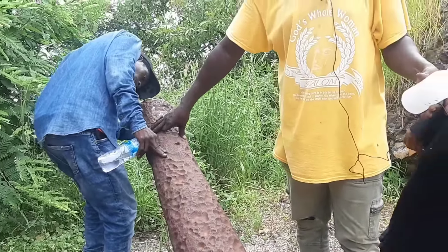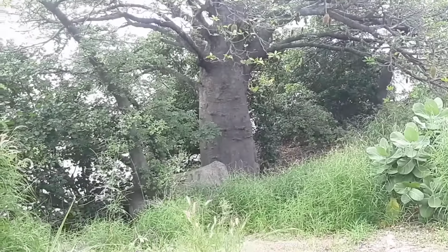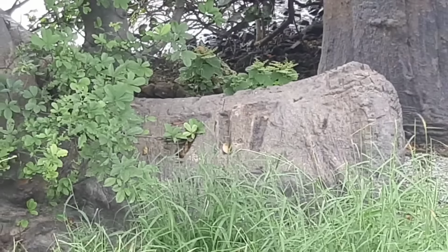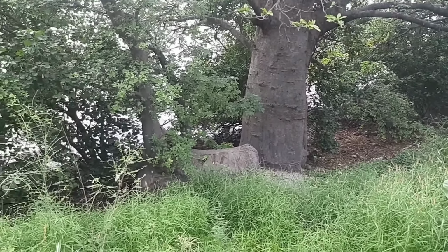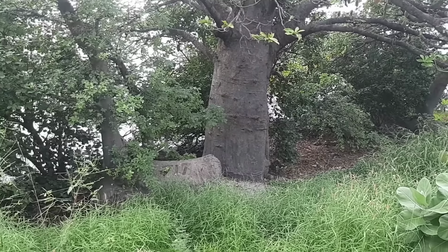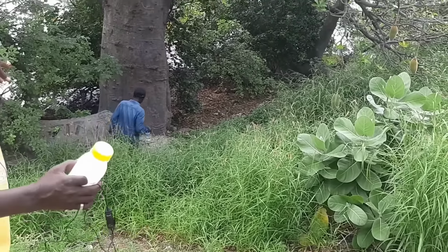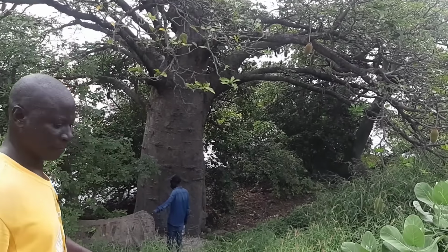An interesting thing on the island, you see, maybe you see that mark 717 on that. You see, baobabs are trees in the Gambia. They can survive for a long time. One of the cannons was here before, but they fired it and it caught one of the branches on that tree and it fell down. It's still surviving. So they put the number of the cannon, 717, there, you see. So these trees are very, very important in the Gambia. They are storage of water. Even when you cut one of the branches, it falls down, they still survive, you see.